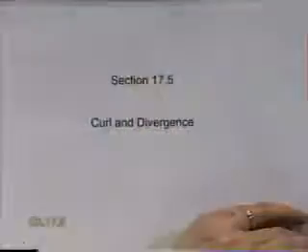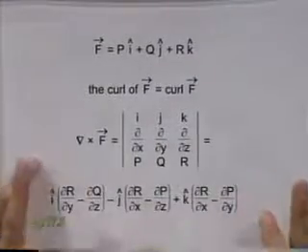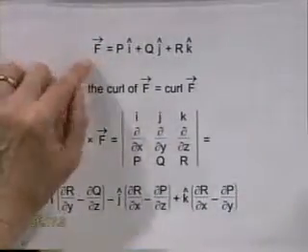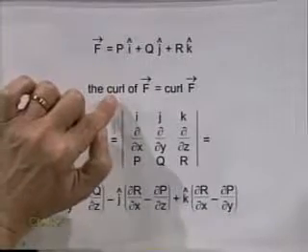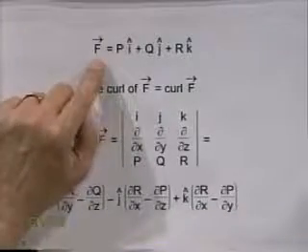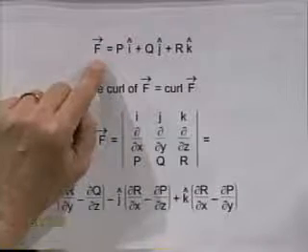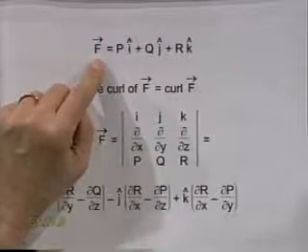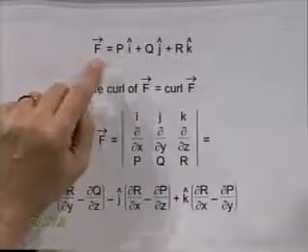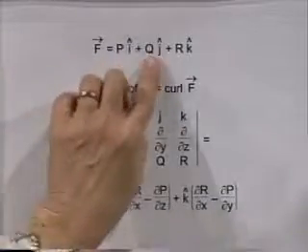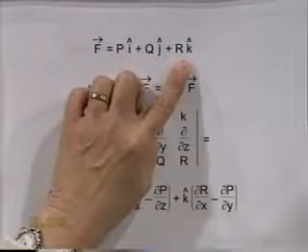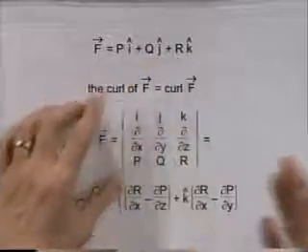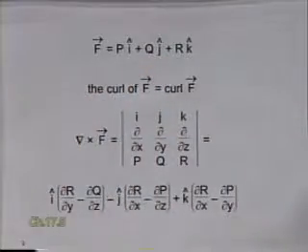Why, hello. Today we're going to go on to section 17.5, which deals with the curl and the divergence. So without further ado, let's define the curl. The curl is something that is applied to a vector valued function. The curl does not make sense if you're applying it to some scalar function. So you have to have an i, j, and a k component. Now, you could have the i and the j be zeros, but you have to have components.